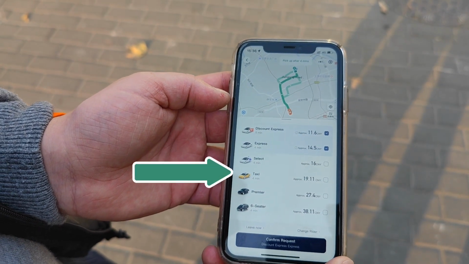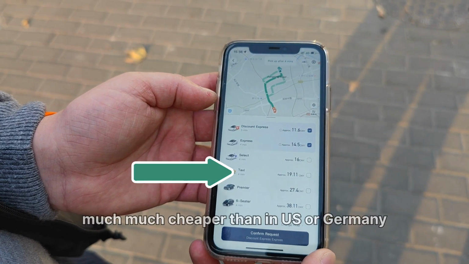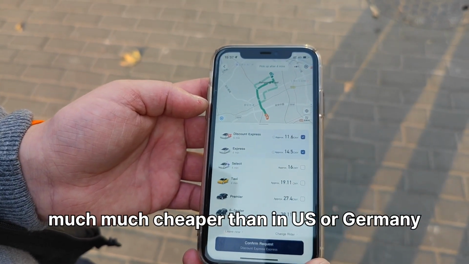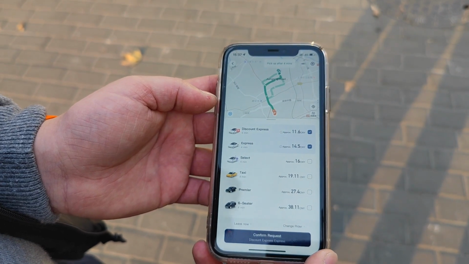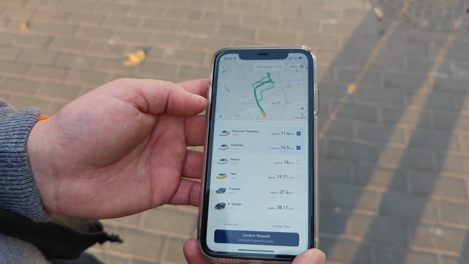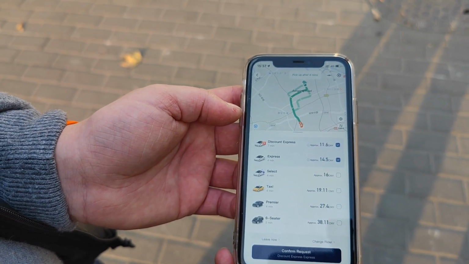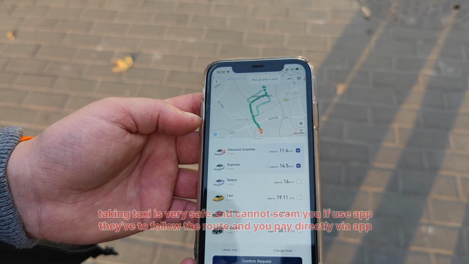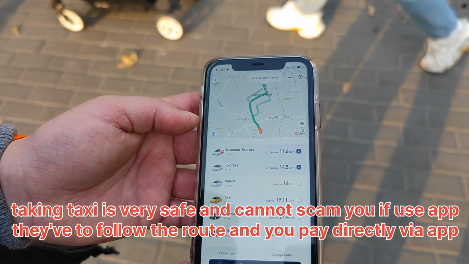And using the taxi here in China is very cheap. This is a 15-minute ride, and we pay about $1.50, $2 for a 15-minute ride. Shanghai is already quite expensive for taxis. In other cities in China you would pay even less. So it's a very cheap and convenient way to get around the city as well.